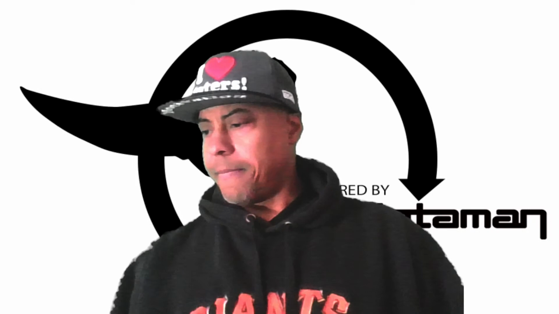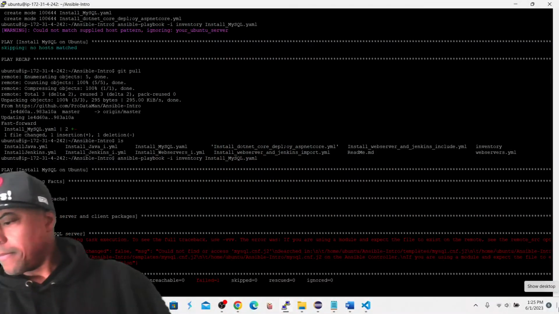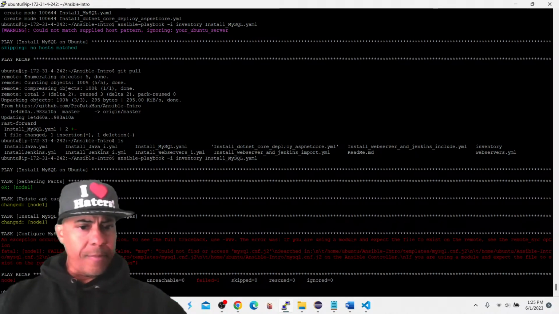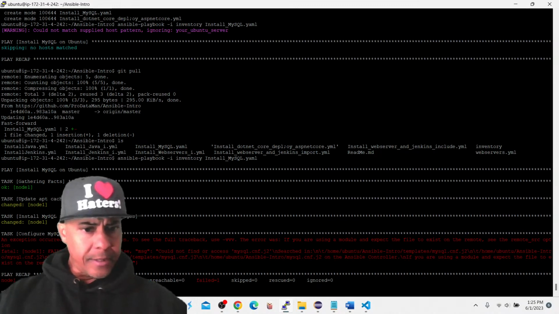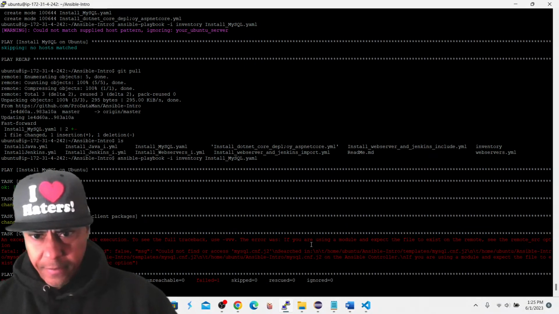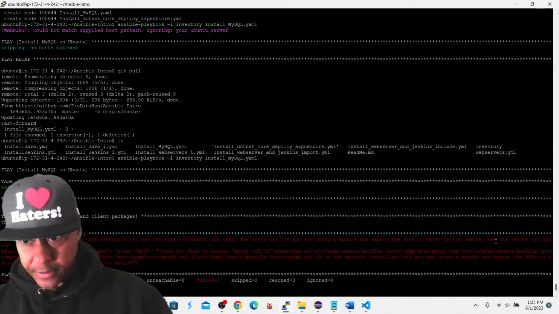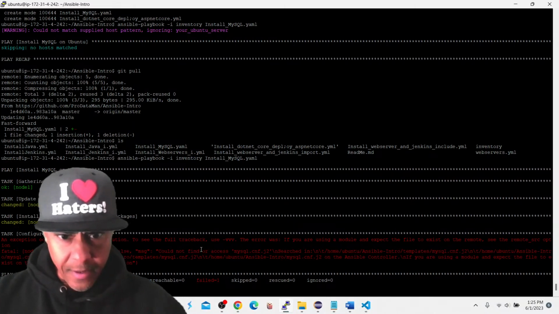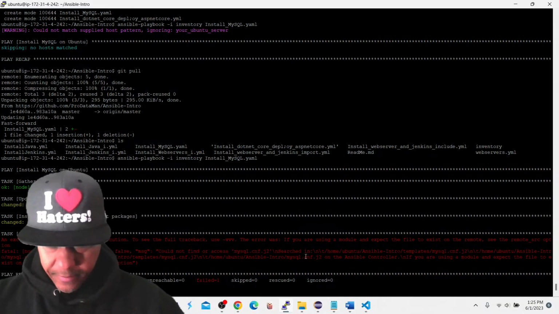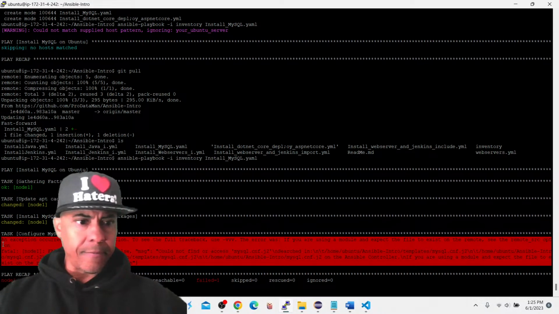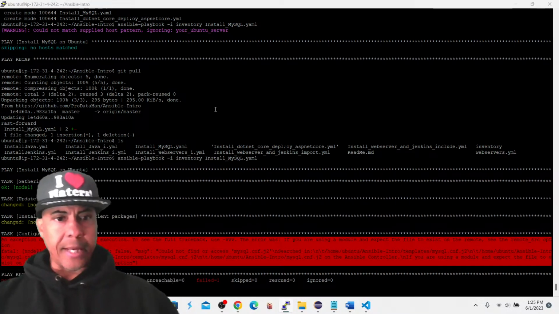Let me switch to the right screen so you can see what I'm doing here. The playbook that it gave me is throwing an error here. An exception occurred during task execution. See the full traceback. If you're using the module, expect the file to exist on the remote machine. Right, it doesn't exist. Could not find or access MySQL. Okay, I'm pretty sure I know what's causing that if we go look at the playbook, but let's see what ChatGPT has to say about this.